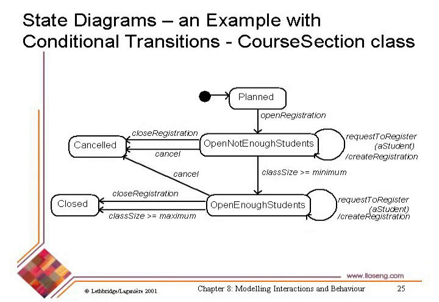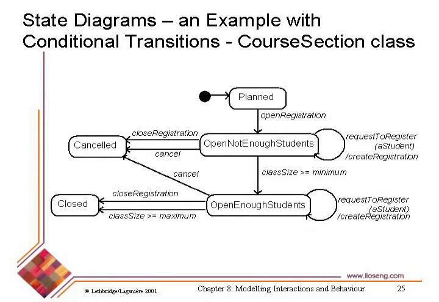Okay, so the open enough students state says now we have enough students to run the course. We're going to offer the course. And its behavior is a little bit different from the object in this state, okay? Because now, if we close registration, we don't go to cancelled, we go to closed. Because before, if we close registration, we went to cancelled. Now, if we close it, we go to closed. So it's different. Behavior is different in each.